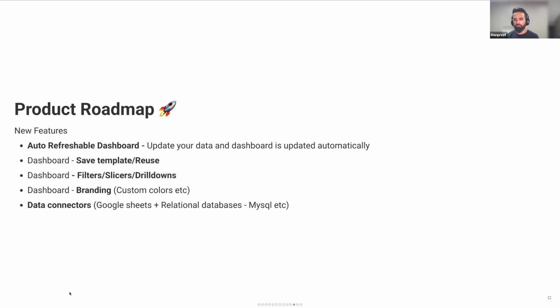And then one of the other things, I think people keep on mentioning, is data connectors. I told you guys you could tell us what exact data connectors you are interested in. But one thing we have seen internally is that a lot of people ask for Google Sheets connectivity. So that would probably be the first connector we will be working on. But if you have a different opinion or you think something else, please let us know. So Google Sheets and MySQL, relational database connectivity, these are the two connectors that we are planning to start with first.